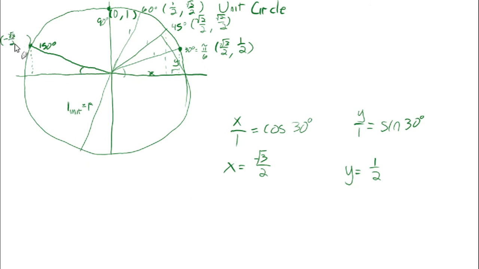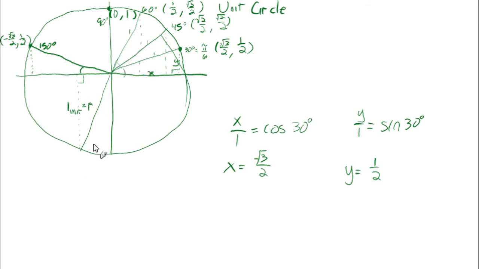And positive 1/2, because y is still positive. What if, let's just use this line that we drew earlier, say it's 30 degrees away from the horizontal. So this little triangle that we're going to draw will always draw up to the horizontal. So what is this? This angle here is 60. So we come around to this 60. It's the exact same triangle, has the exact same sides, only for this one.